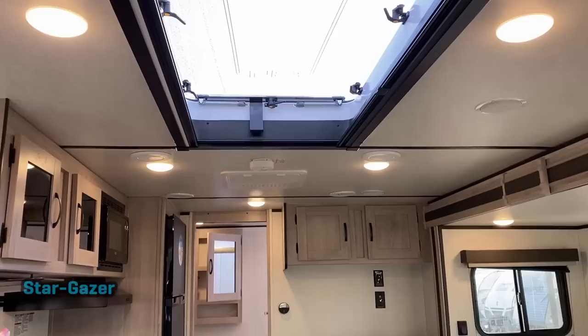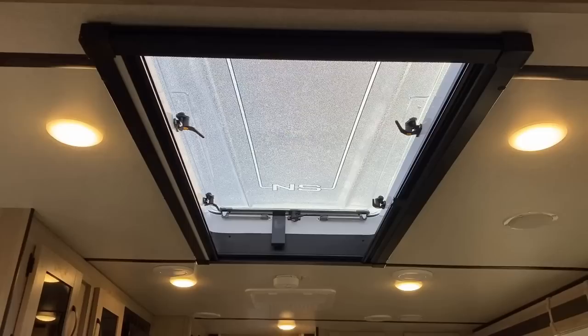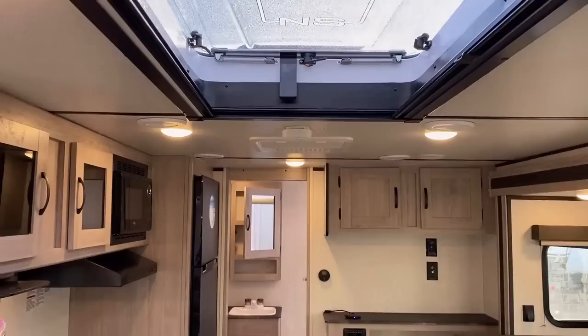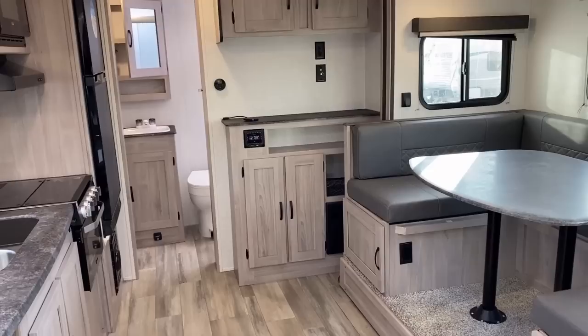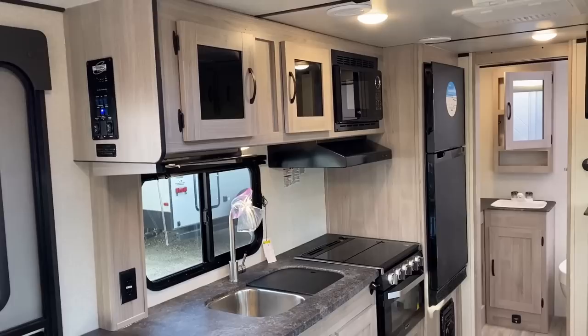If you walk in the door and look left, you're going to see this and go, hello. It's basically a dual-pane Euro-style roof cap window. It does pop open — you can see all the little cinches to hold it in place. It has both a dayshade and a nightshade. They hook together so critters aren't getting through. If you want to leave it wide open for airflow, use one of those shades to keep the bugs out. The caveat is the bugs have already kind of gotten into the camper — you've just caught them in a net. So when you open that shade, the bugs are going to be kind of waiting there.